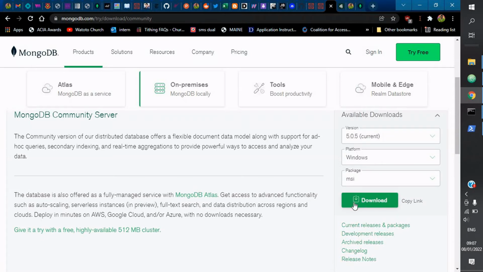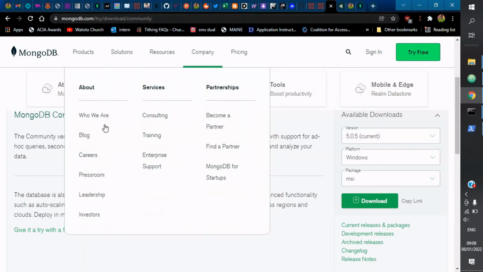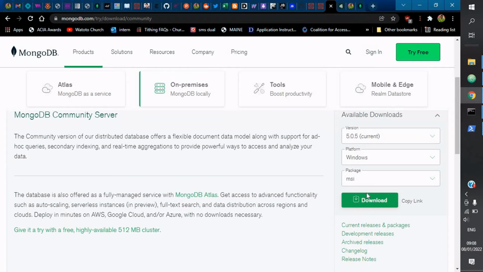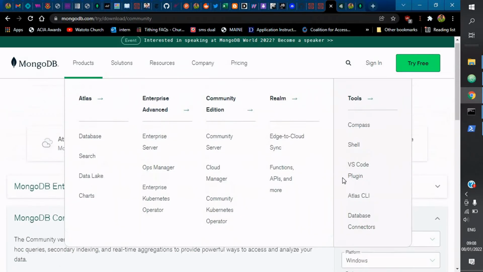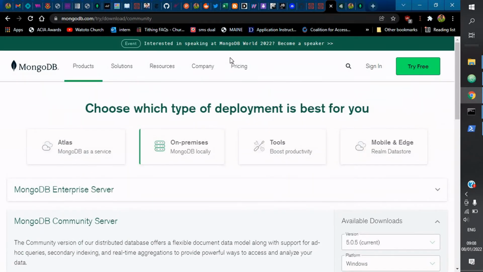You download this also. I will put the links in the description so that you can follow along. You have to click on this download button to install the MongoDB Community Server. So that's it for MongoDB.